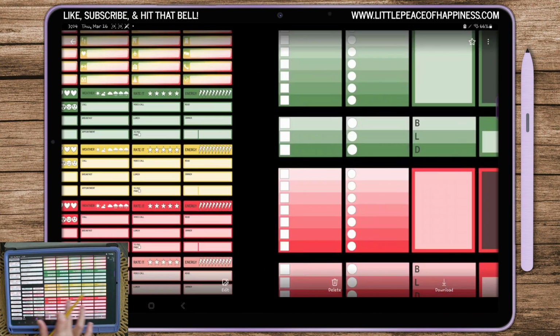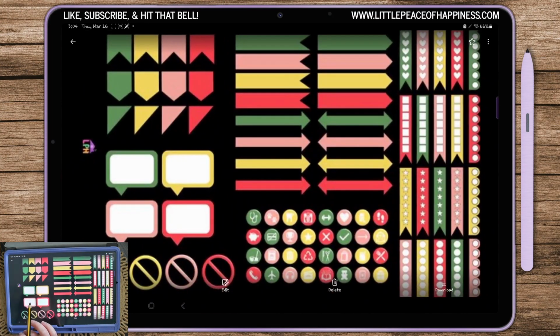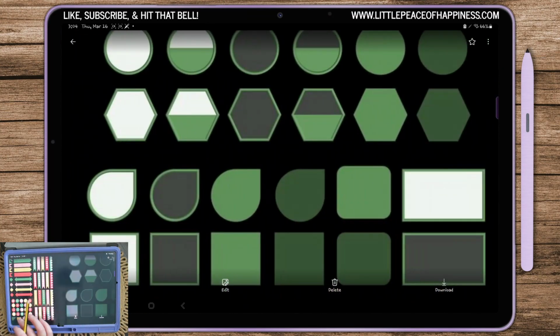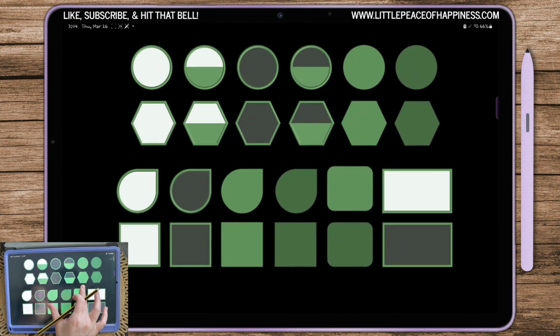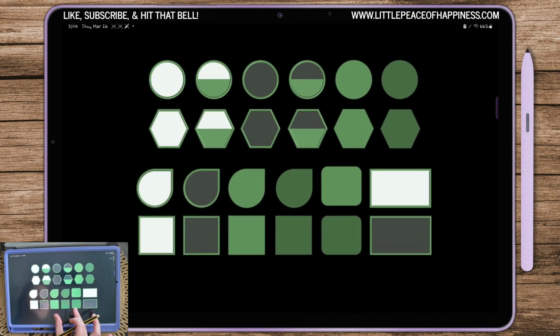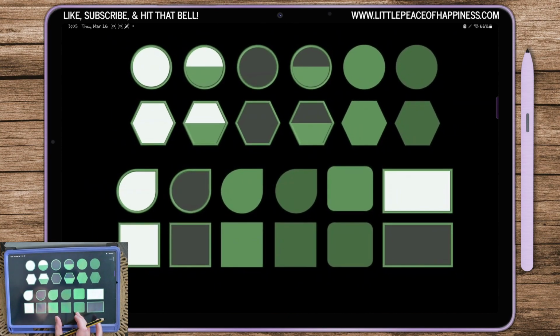Okay. So I'm going to skip these ones for now because I want to show you some of the other shapes. Here it is. Okay. So I also provide some other shape stickers in here. Similar to the pattern ones, these ones are just solid color. And I did not emboss all of them. I only embossed certain ones. And then the solid colors, the plain solids, are just flat. That way, if you want to have these shapes anywhere else in your planner, you can have them without having to worry about the 3D effect to them.